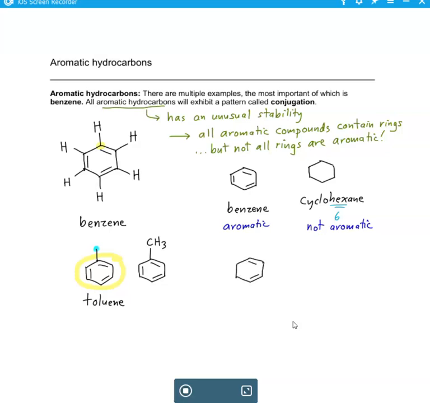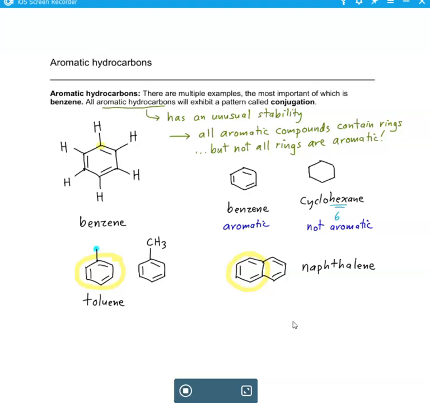as is this structure, which is called naphthalene, which is nearly impossible to spell. Naphthalene includes that benzene ring piece. So you can safely assign it as an aromatic compound. So what you're looking for to identify an aromatic hydrocarbon is the presence of the benzene ring at this point. Later on in the next semester, we'll get into more detail and we'll get more complicated with this, but for now, that would be great.